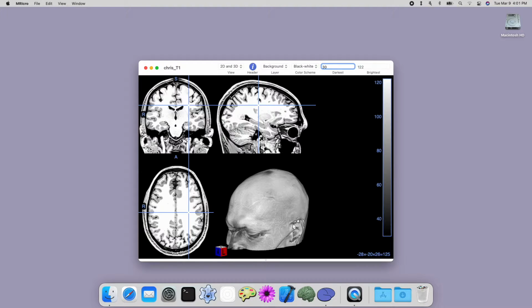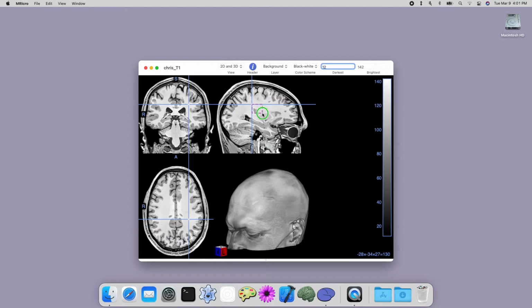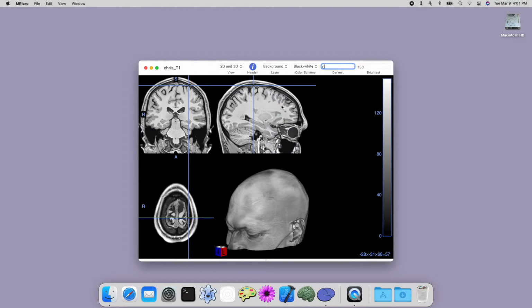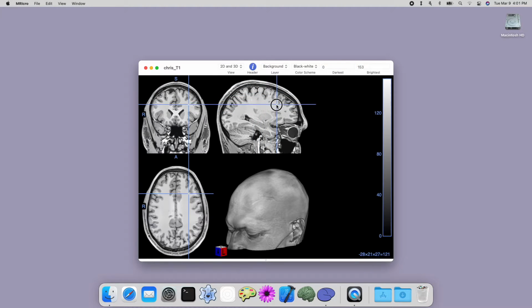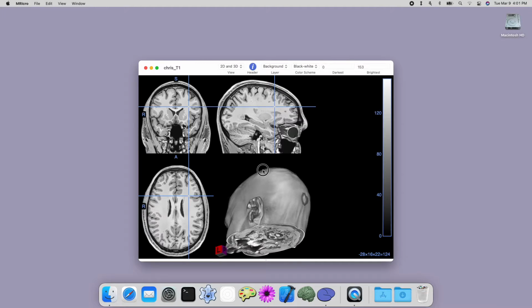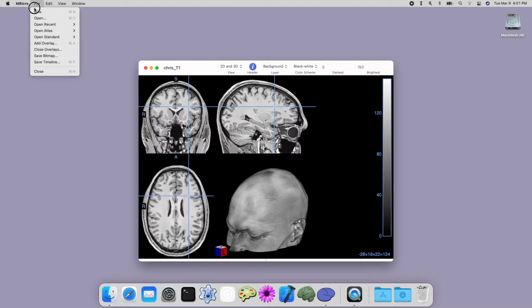The other way that you can adjust the contrast is to select the slices, and if you right-click and drag over an area, you will choose the contrast to try to optimize the brightness in that one local region of the image. So those are different ways that you can adjust the images and look at them. This is an MRI scan. Let's look at a CT scan that comes with the software.